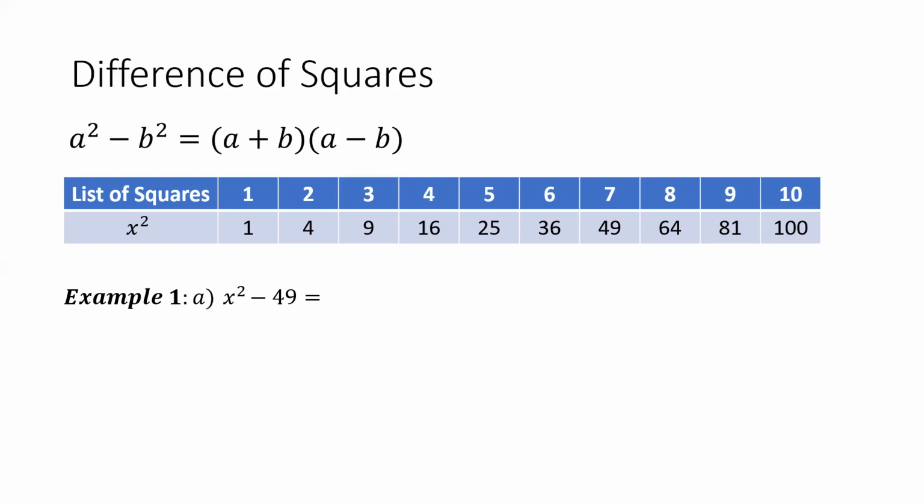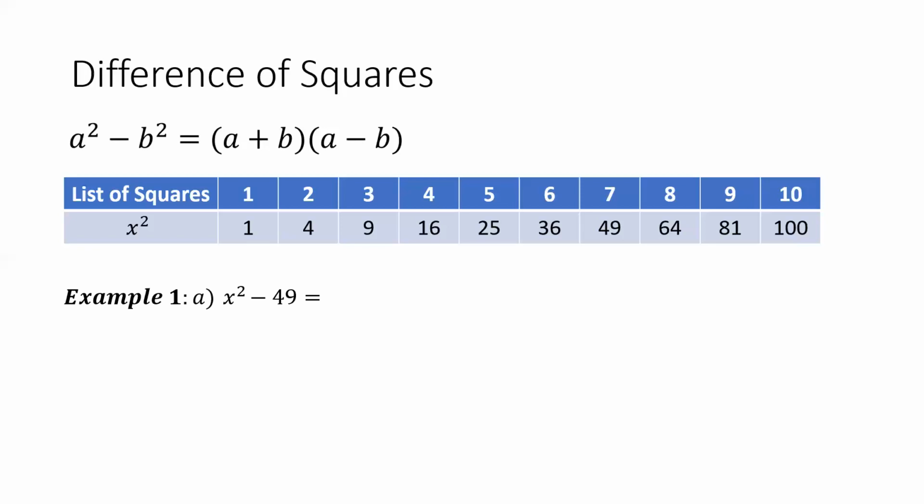So, all of that long-windedness to go straight into an example now. I have x squared minus 49. I've seen a lot of problems, so maybe this is why my head automatically thinks about the formula, but what should tip you off to say, okay, maybe I need to use difference of squares is, one, you're going to have 2 terms. Two, usually your first term is x squared. That's not always true, but usually it is. And the biggest thing to check for is the second term being a perfect square. And also, is there a minus in the middle? If there's a plus in the middle, we can't use difference of squares. So have that checklist cooking.